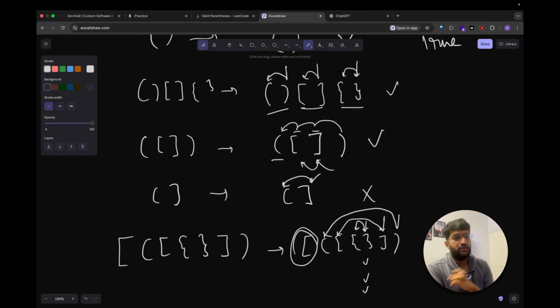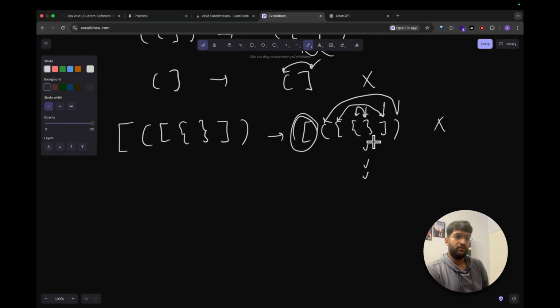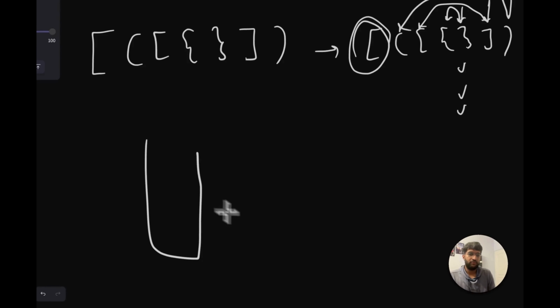So till now, what did we do? When you encounter a closing bracket, go to the most latest opening bracket. But if you notice some pattern here, which I want you guys to notice properly, let's take the last example that we took just now. Whatever is the latest, from a stack perspective that we just mentioned, right?